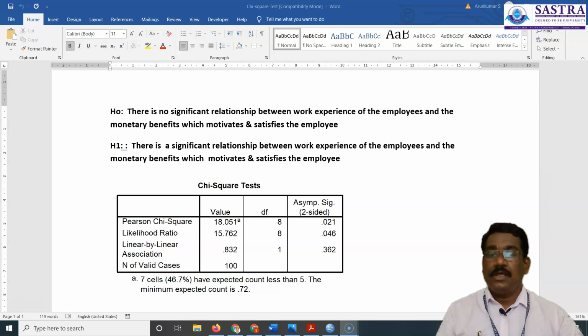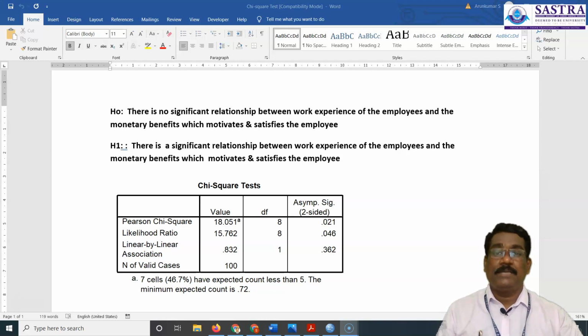Similarly, the alternative hypothesis is that there is a significant relationship between them. We go to SPSS and key in these two variables: the categorical variable, work experience, and the Likert variable, the benefits which motivate and satisfy the employee.